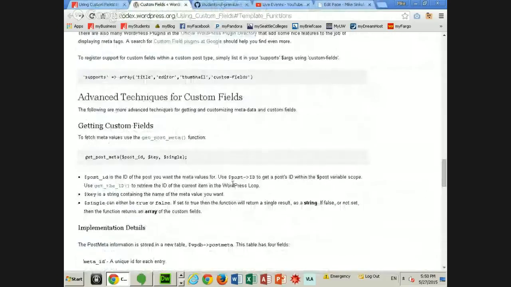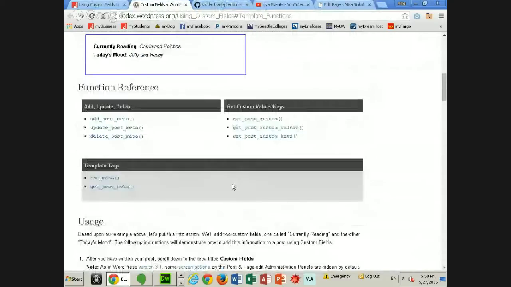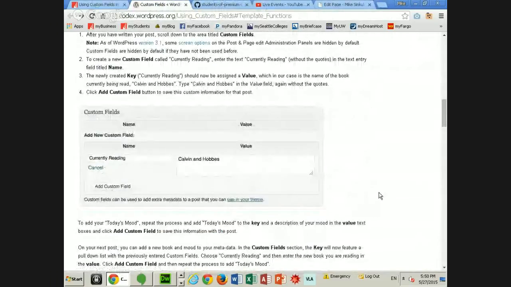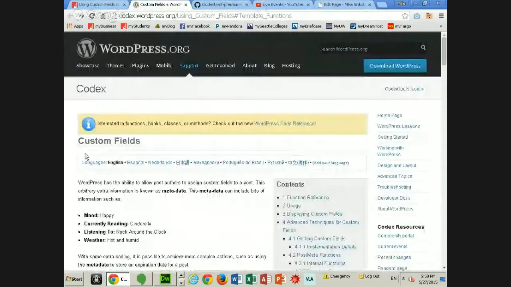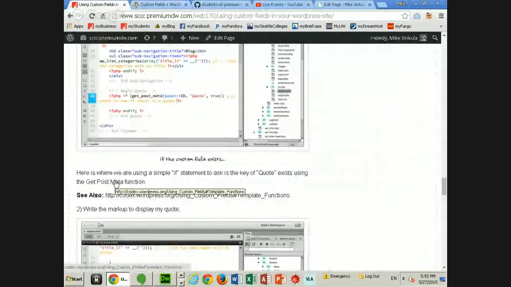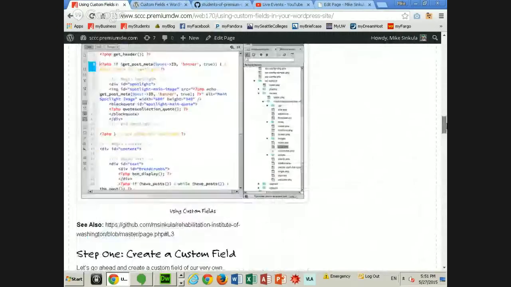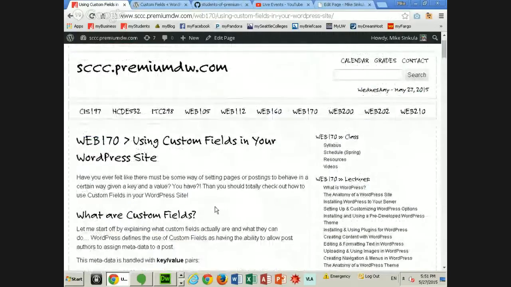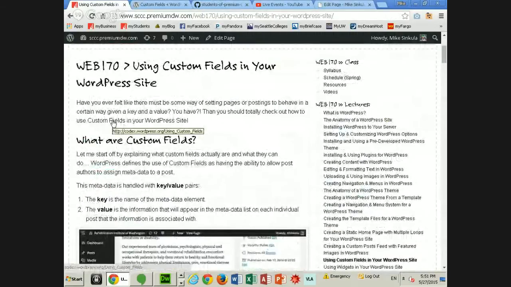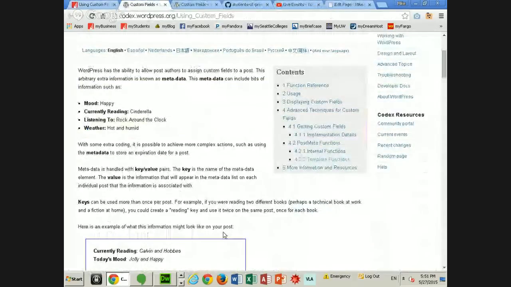So if we're here on using custom fields, what I took you to, if you clicked on the GetPostMeta function, is custom fields, using custom fields.